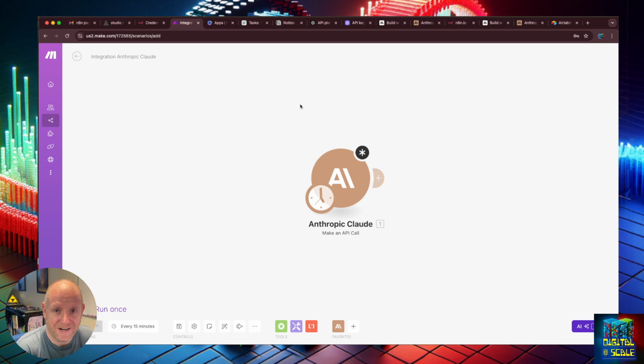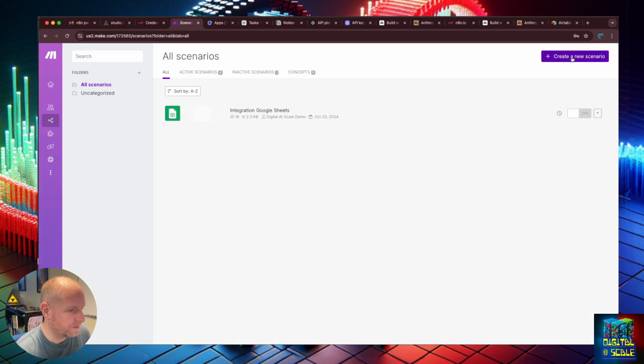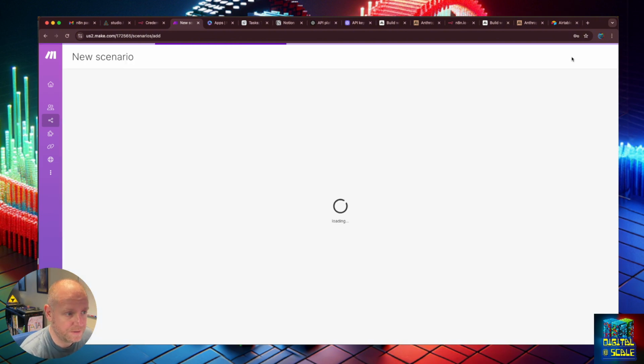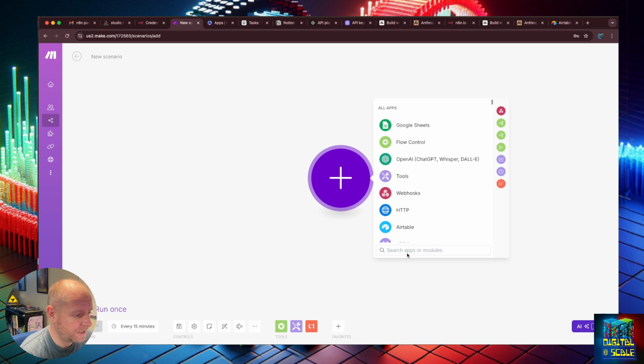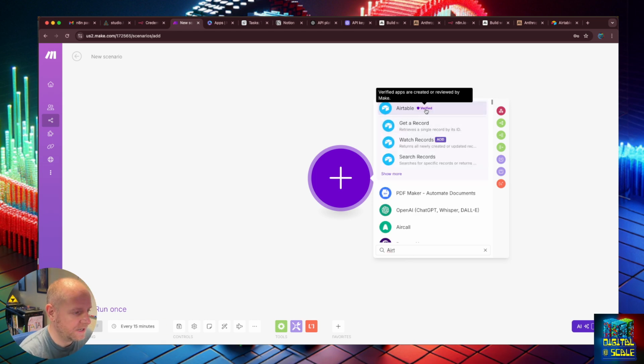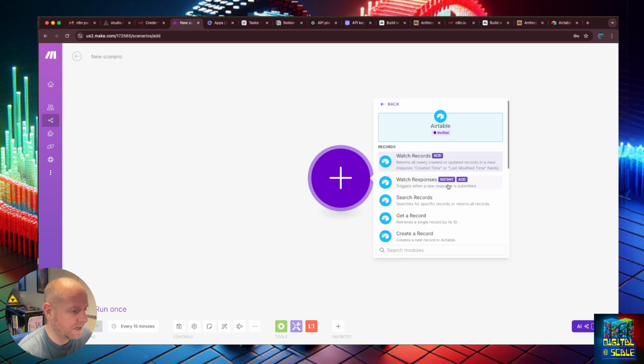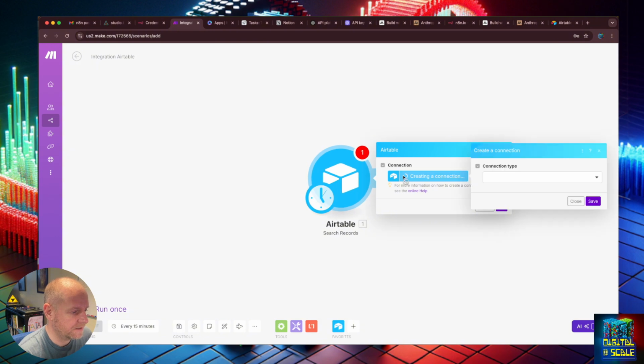This is how you add your Airtable token to make.com. We go into make.com in order to add a new API token so it's there for the future. Go to create scenario, go here, search for Airtable. As you can see, it's verified. I'm going to do a search for records. Any node will do though. Just choose any node. You then choose create a connection. And for this, we're going to choose Airtable token or key. You also have the option for Airtable OAuth.